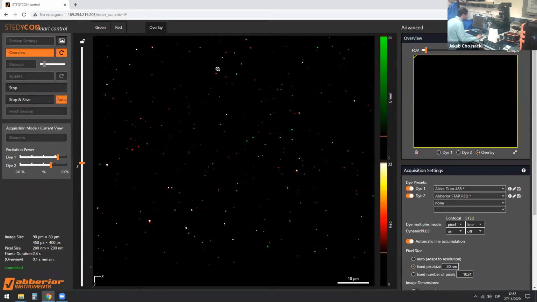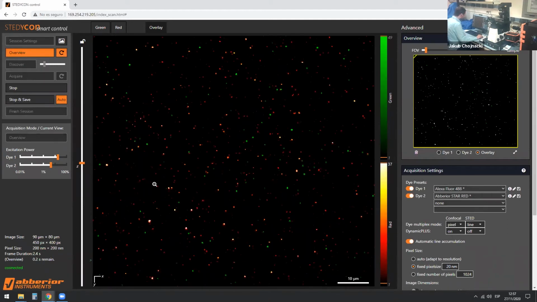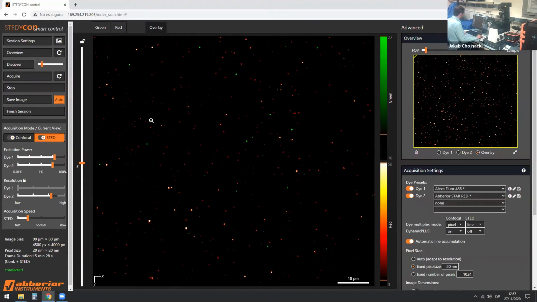As you can see, the labeling, the number of virus particles, the green ones, is very, very sparse. So the number of virus particles that we have is very different to the other sample that I showed you. Let's focus on one small area and try to find something interesting. I think I'll focus here.